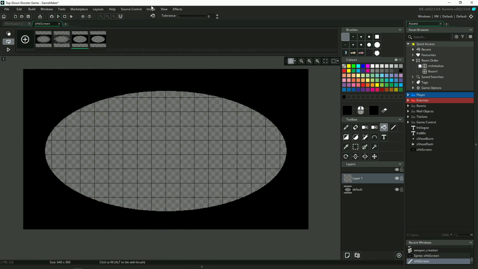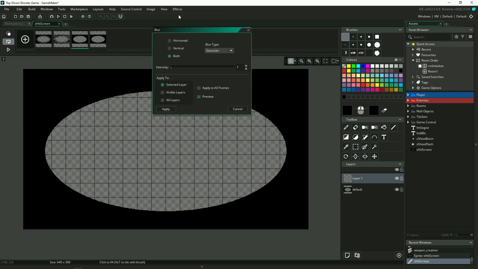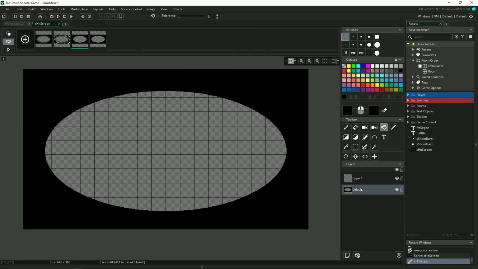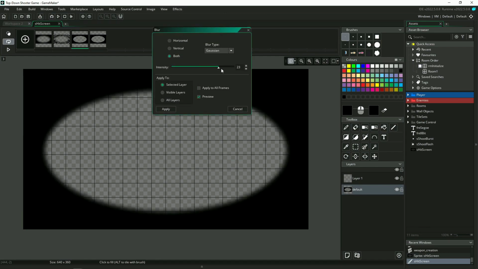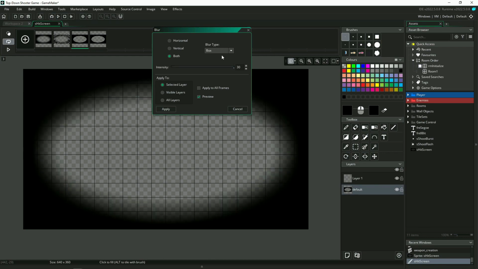Then you can go up to this very top toolbar here, and you can go to Effects, and then Blur, and you can increase the intensity, and it will show you. Oh, I'm not on the right layer. So first select the correct layer, go to your effect and blur, and then you can see as I pull this up, the blur intensity comes up. You can also change this to box, which will give it an even bigger blur, which is nice. So that's what I did. I just added a box blur to this.